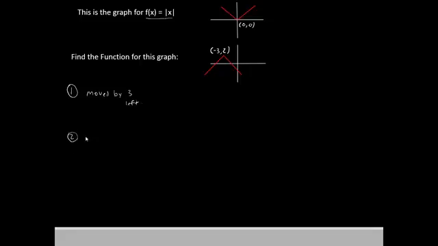But that's not it. We've also moved it upward by 2. It was 0, now it's 2. So we've moved it again by 2 upward. And the third thing we did was it was pointing up, now it's pointing down. So we can say that we have inverted it vertically. We've changed the vertical orientation.